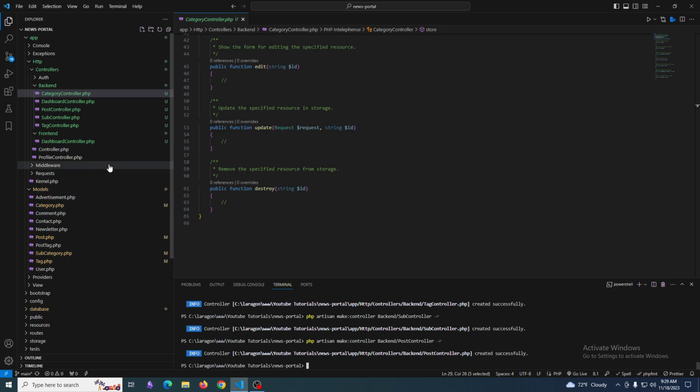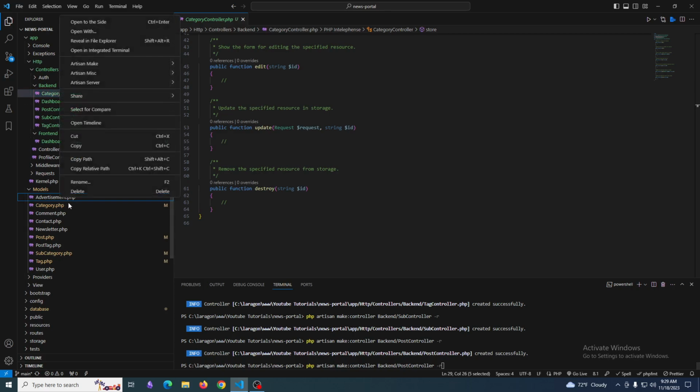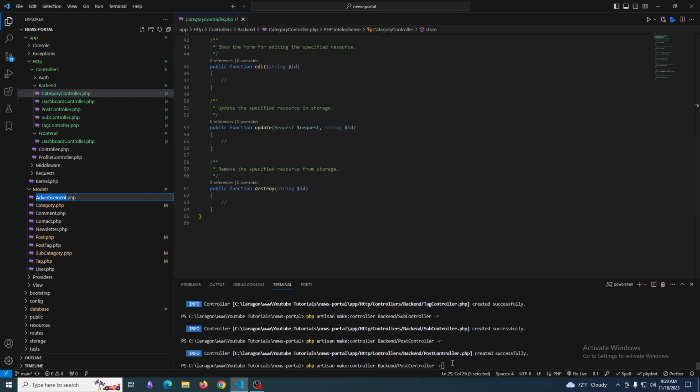Okay, so the backend part is already done. Category, post, subcategory are done. We'll make more if we need some categories. Advertisement, yes, we need this one.